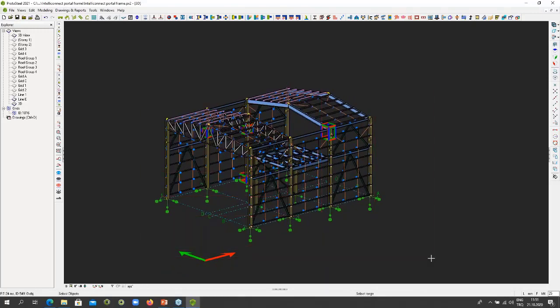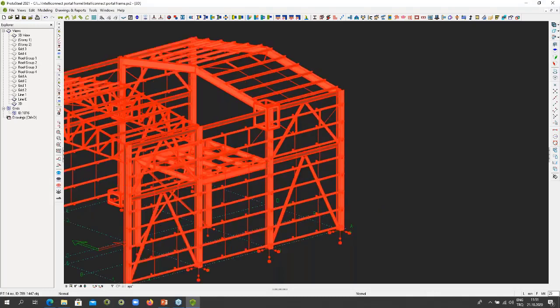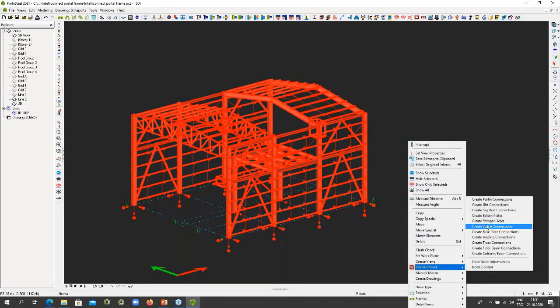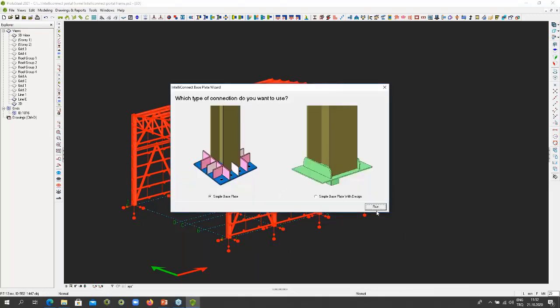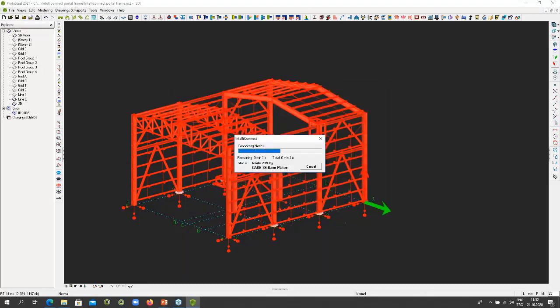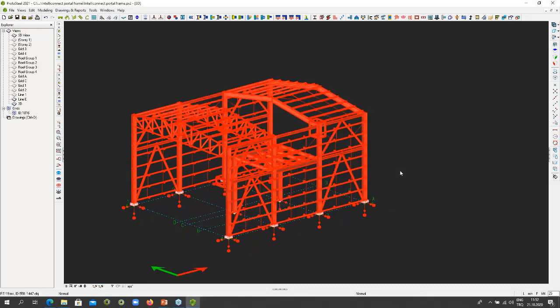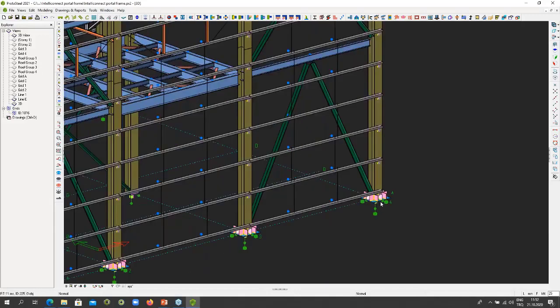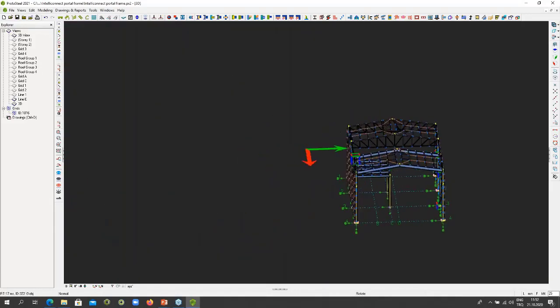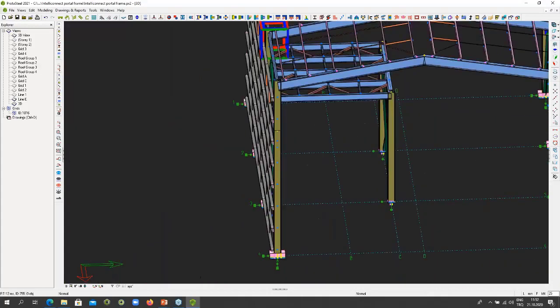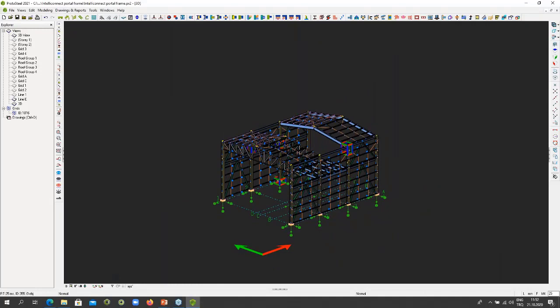Let me go and do the base plates, for example. Let me select the building again, right click and say do the base plates. Now I'm going to use this particular one. I say run, and immediately it finds all the possible base plate locations. If you've noticed, it's checked for those. The fixed ones are connected as fixed, and the hinged ones are connected as hinged, as I showed you previously as well. So while Intelliconnect is running, it's also checking these conditions and trying to come up with powerful solutions.